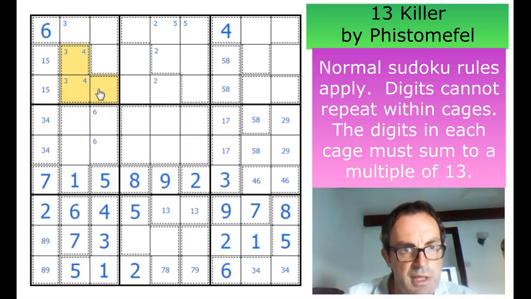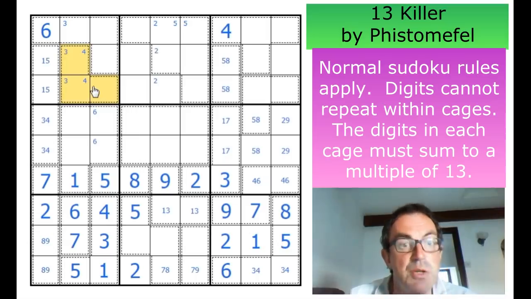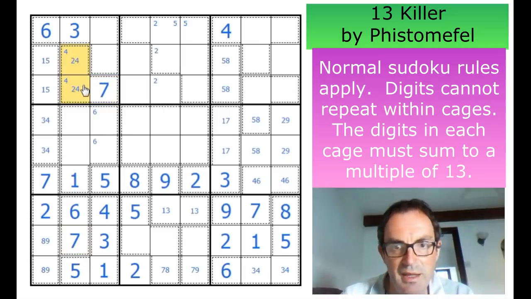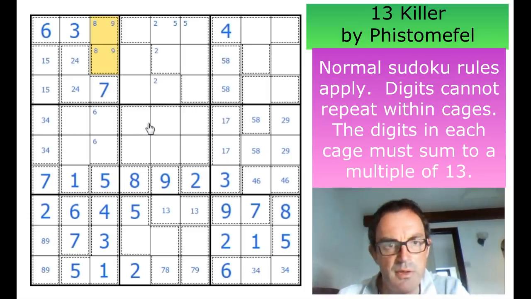That plonks a 4 into this. Then we know a 3-cell cage is a 13 region, so if it's got a 4 in it, the other 2 cells have got to add up to 9, which has to be 2, 7 now, because 1, 8 is impossible, 3, 6 is impossible, 4, 5 is impossible, so there's no 3 in this cage. There's a 3 up there. This is 4, 2 and 7, and there's a 7 there, so that's a 7. This is a 2, 4 pair. And those 2 squares are 8 and 9, but I don't think I know the order.